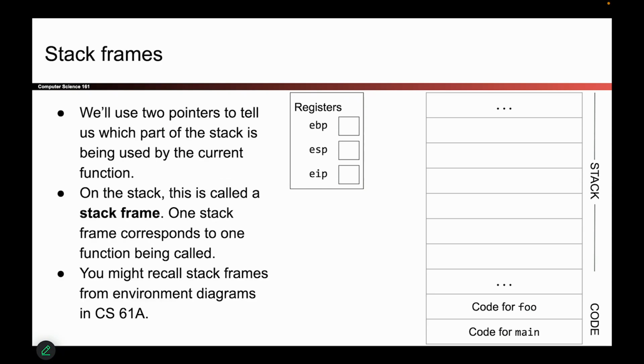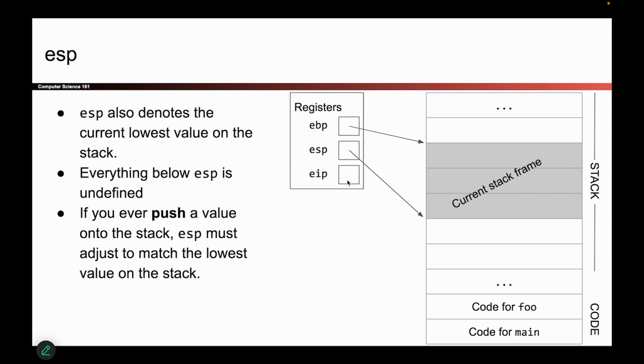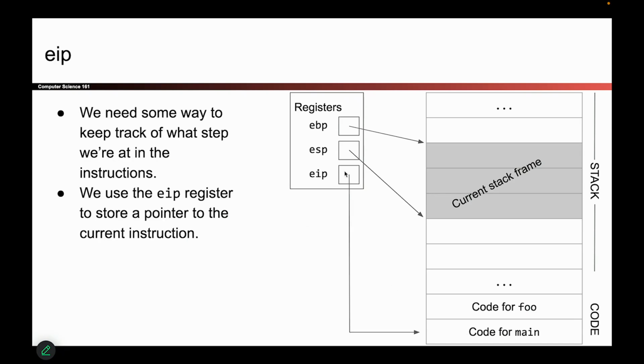OK. So as we saw before, when we are running main, main has a stack frame. The EBP points at the top of the stack frame. The ESP points at the bottom of the stack frame. There is our stack frame. EBP says, here's the top. ESP says, here's the bottom. These 2 boxes store addresses, but I drew them as arrows, but they are really addresses. So this is main's stack frame. And also, as we mentioned before, EIP is going to point at the code in main. So there it is. EIP, the instruction pointer, points at the code in main. This is an address. If you go to that address, you'll find the instructions for main.